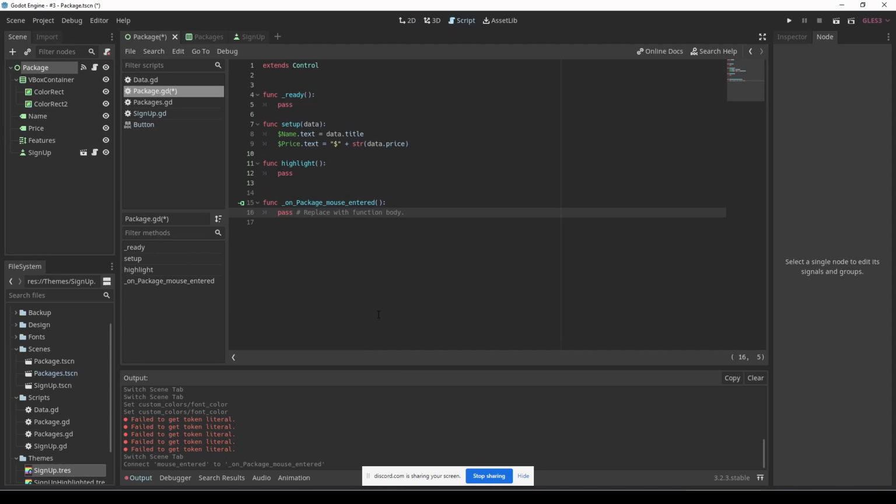So it's like on package, when there's a mouse enter action happening, what we want to do is access sign up, and this sign up will have, now, both the method and the property exposed. We could use either one, but I want to take advantage of the property so that it triggers its own setter. Now, when we do this, it's going to trigger the highlight method in sign up through the setter.